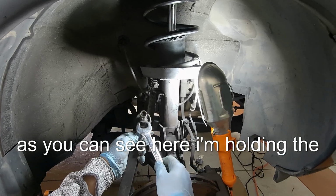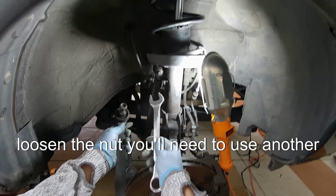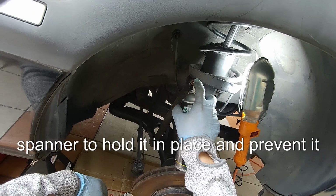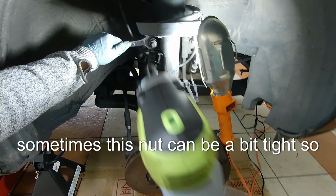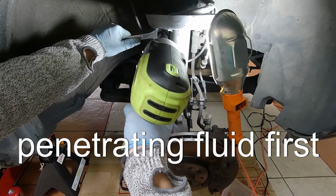As you can see here, I'm holding the stabilizer anti-roll bar drop link. To loosen the nut, you'll need to use another spanner to hold it in place and prevent it from turning. Sometimes this nut can be a bit tight, so it's a good idea to spray some penetrating fluid first.